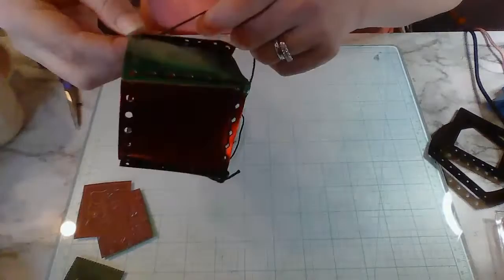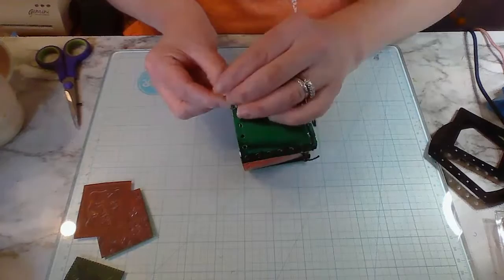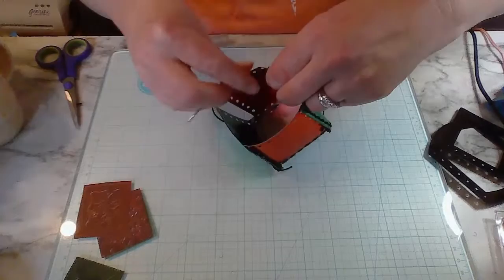Okay, one more, the top hole. And then we're going to do a double stitch and go over and make our way to the other side. And then it will be finished.